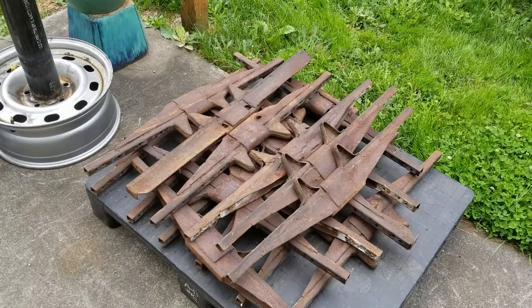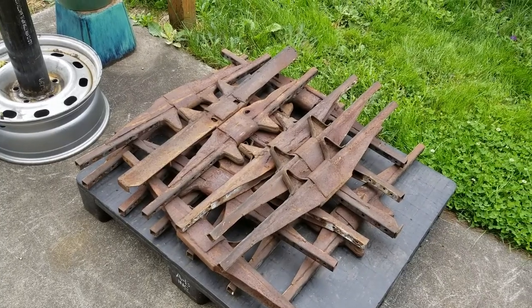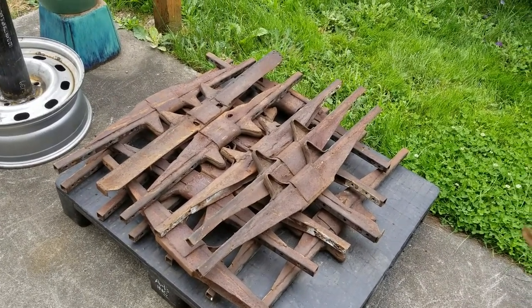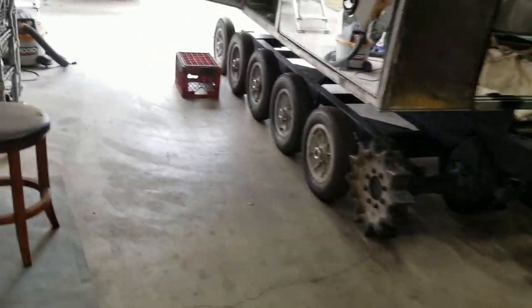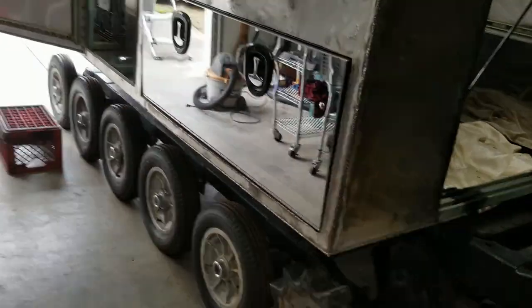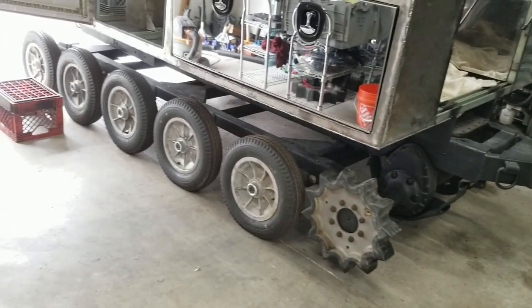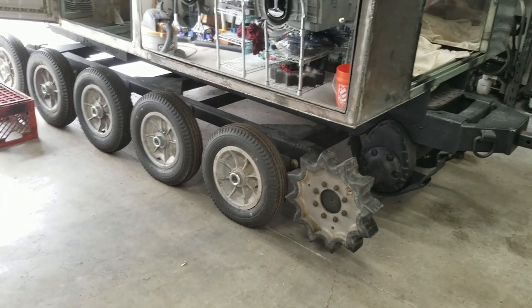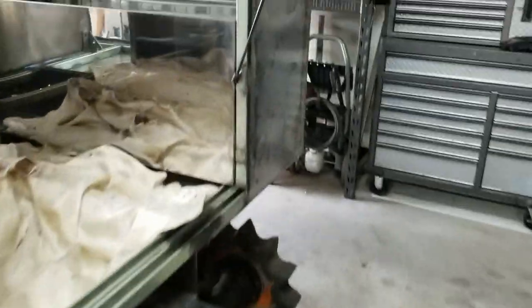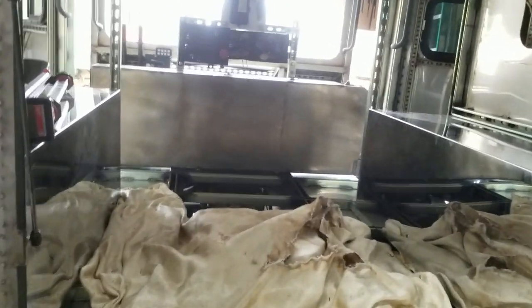So I came up with an idea to make grousers. It's going to be time consuming, and I'm only going to film like the first couple that I make because it's going to eat up a lot of my time, but I'll only have to do it once. It's better to invest the money in it now. I feel a lot better taking Rusty out into the middle of nowhere with some better grousers that aren't going to fold up or snap off or break apart, because then I'm really in trouble. If you don't have tracks on these, you can't move. So that'll be coming up after I get the wiring and the plumbing and a couple other things done.